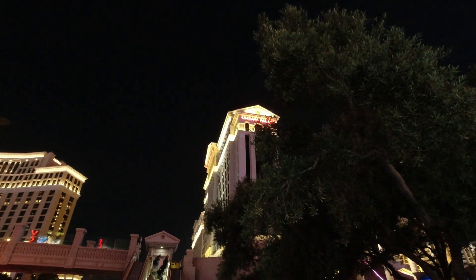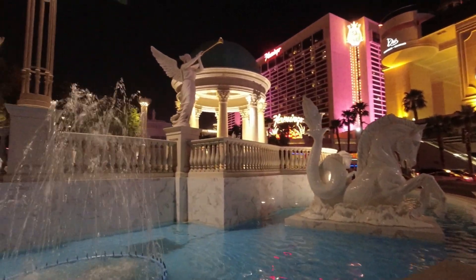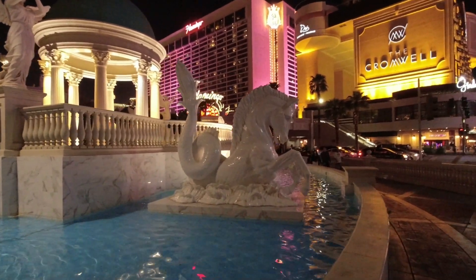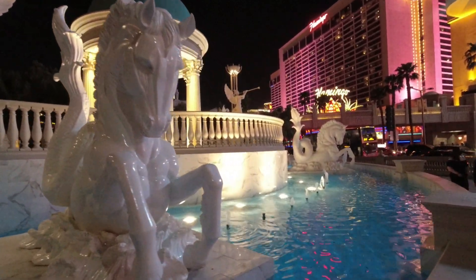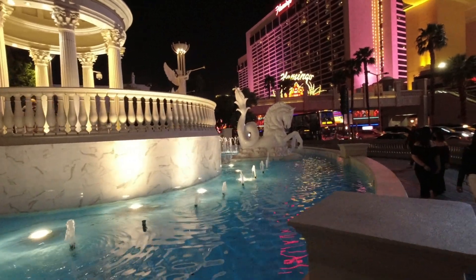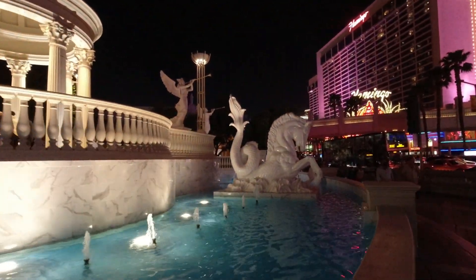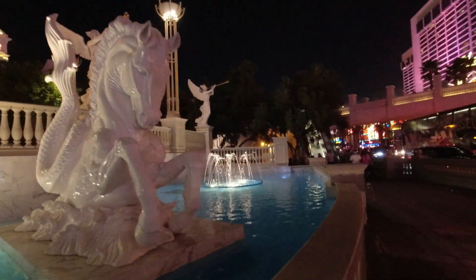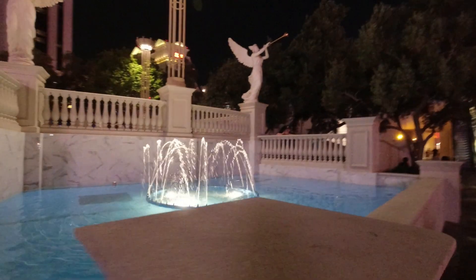For those of you who stuck around this long, here's some bonus footage. Back at Caesars now at nighttime, and I'm going to show you just a few of the sights we saw already, and a couple new ones I discovered on my travels past the big resort. I have to say it looks a bit better at nighttime - everything's nicely illuminated. Looks like they gave the pool a cleaning since last time. Now let's head towards the opposite end of the property - there are some more statues and fountains, and hopefully there's no one in the fountain this time trying to collect quarters like we saw earlier.